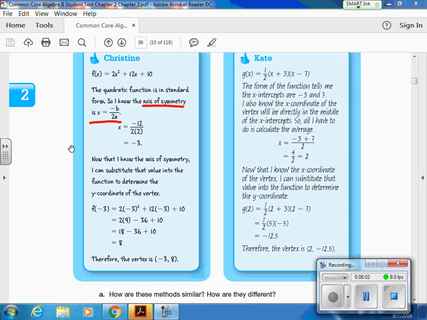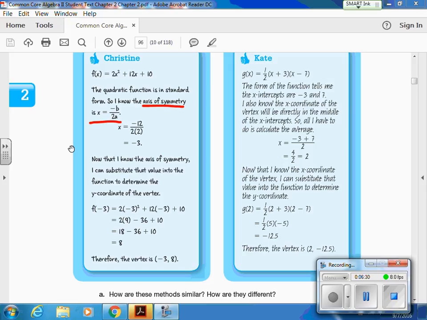That means if there's a plus sign right there, it's a negative number. And when there's a minus sign right there, it's actually a positive number, okay? So her two x-intercepts are -3 and +7. So -3 plus 7 is 4, and 4 divided by 2 is 2. So she knows that the axis of symmetry is going through x equals 2.